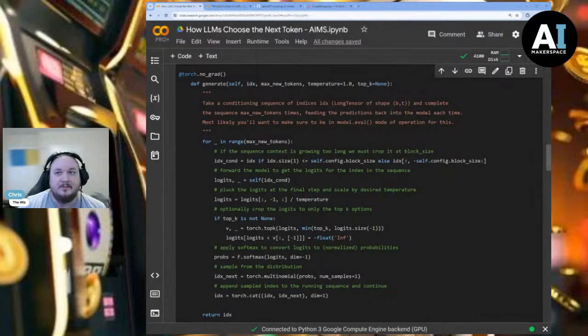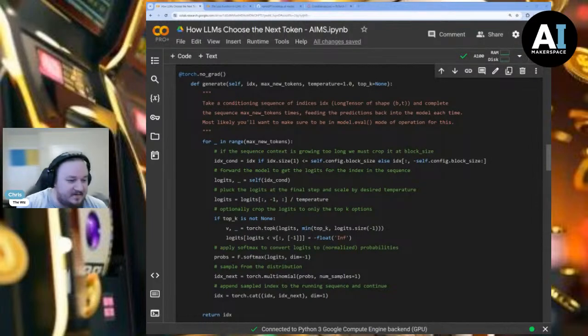So what does this mean? Basically, the result of this sampled index is going to be the token that we want next. And we are then going to append it to the existing list of tokens, so it becomes the next token. And then we just return at the end whatever we've concatenated. Because we're going to do this in the example 100 times, we'll have added 100 new tokens, and we're going to return IDX, which is now going to be 100 tokens longer.